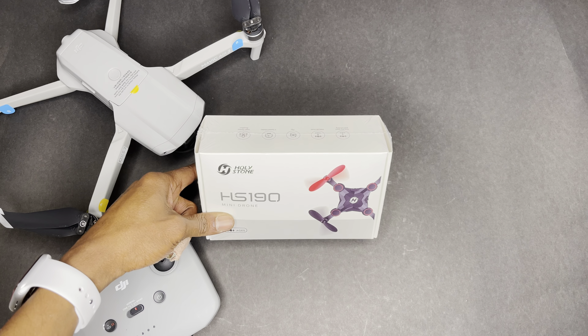I just got the DJI Mavic Air 2 to fly around, but it's been raining here in Kansas City for a few days so I haven't been able to fly my new drone. Someone reached out to me to check out the Holy Stone HS190 mini drone. They reimbursed me, so I picked it up from Amazon for $28 and it just got here yesterday. I'm riding with Taylor KC, talking about tech and other stuff.